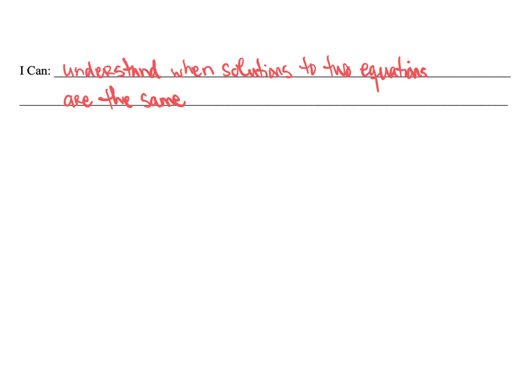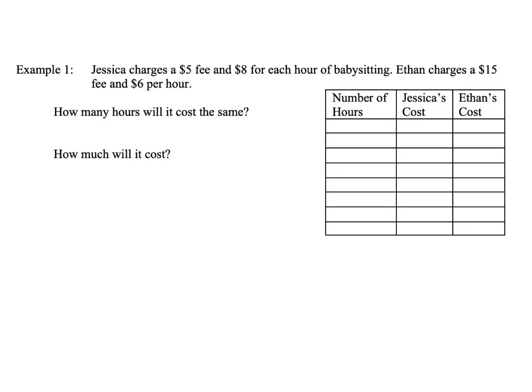Okay, so this is kind of what we're looking at for today. We're going to be playing with this. We're actually going to be working with story problems, but we are going to do it in a way where we're just adding on to things that we've already done. All right, Jessica charges a $5 fee and $8 each hour for babysitting.